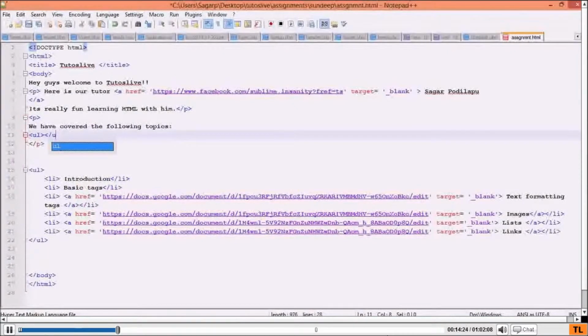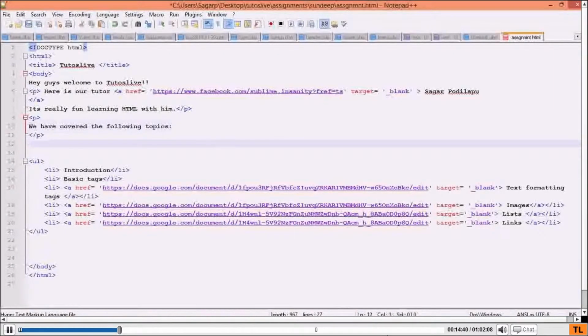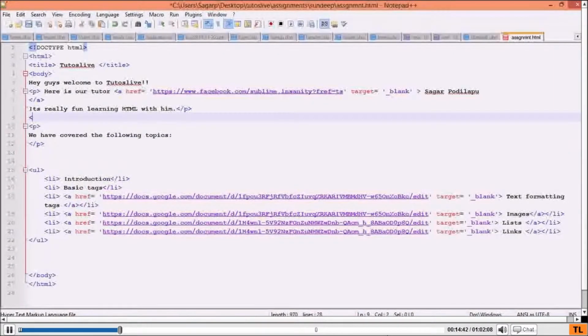So the first guy, let's say Sandeep. Second is Arun. So let me put a BR here. It should seriously work actually. Let's see how it goes. It looks like so. It's good.